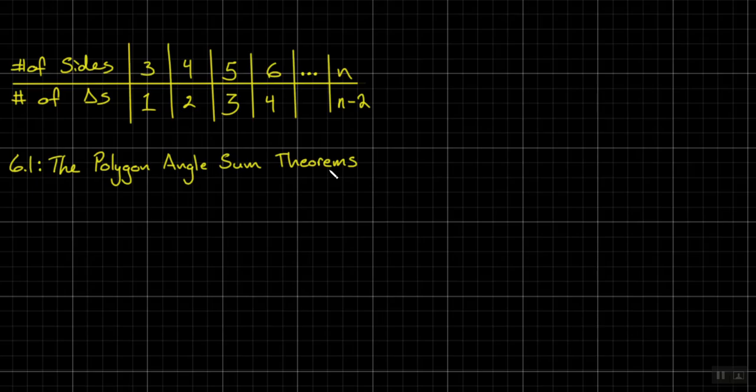Now, Sophia, you're going to see that there's a lot of things that I write shorthand. Whenever you don't know what I've written, please call me out right away. Nothing too crazy, but they're shorthand for all of this stuff, okay? So we are going to be looking at some polygon angle sum theorems. And we're going to use the idea that we worked out with this little table right off the bat to make sense of these things. So without any further ado, we're just going to start right in and see if we can work a theorem out of this. So right from the get-go, we get our first theorem of the chapter.